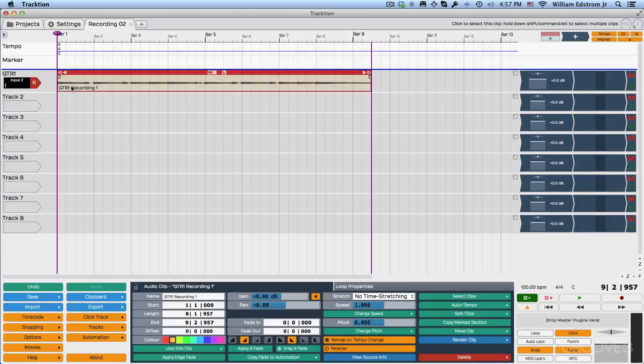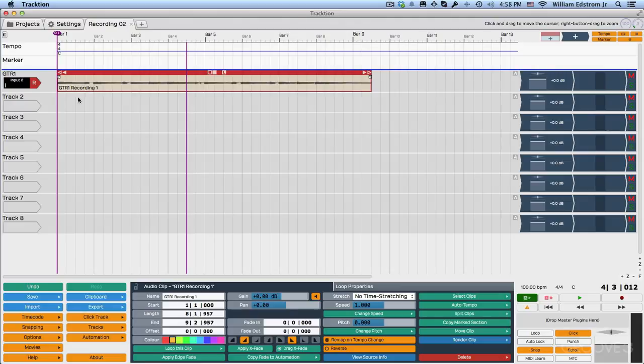All right, well, generally that worked. My timing isn't that great on this example, but that gives you an idea. If I play back, you'll be able to hear it. And with the click, we can tell actually if it's in time, if this is a good enough take or not, or we can use that as a reference.